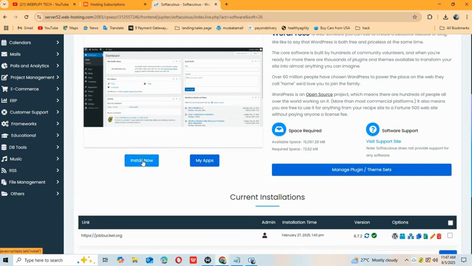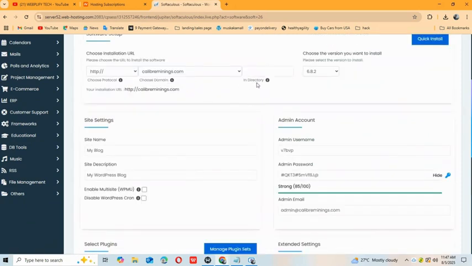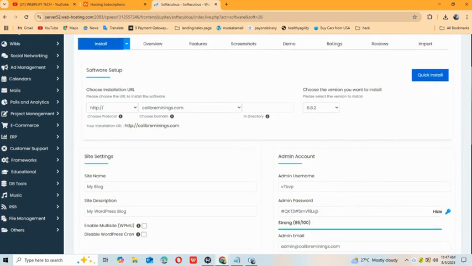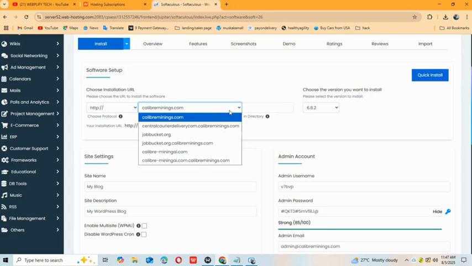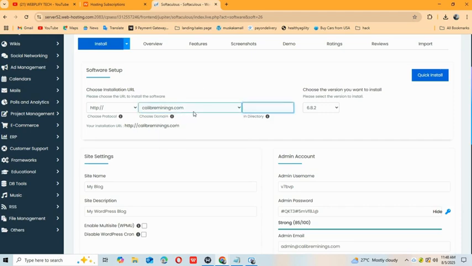All right. Remember, you don't have to do all of these things I'm doing if you just paid for your hosting and you don't have anything in your hosting. If you just paid for your hosting, you will just have a list of domain names linked to your hosting. Maybe by this time you don't have any, you will most definitely have just one. So that one will be here. So you don't have to do anything. But since I have a list of websites here, I have to click here.